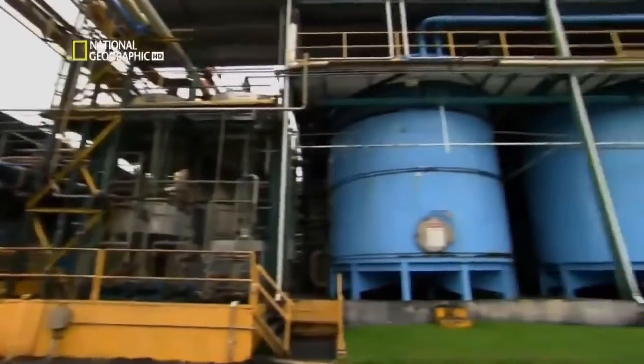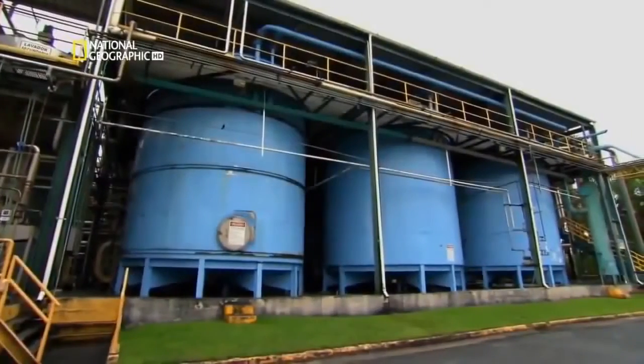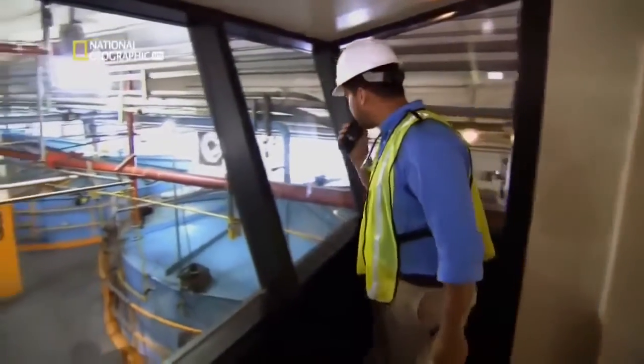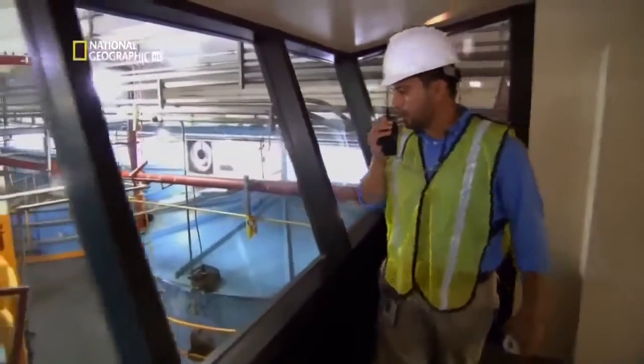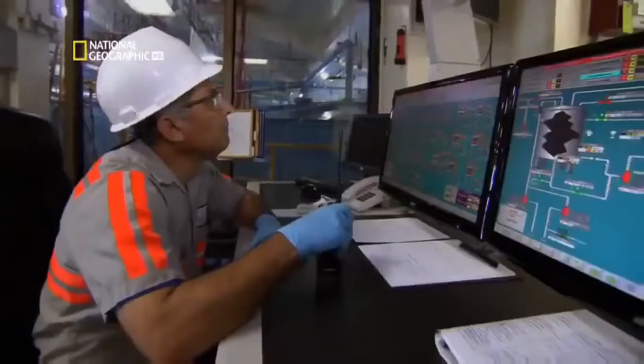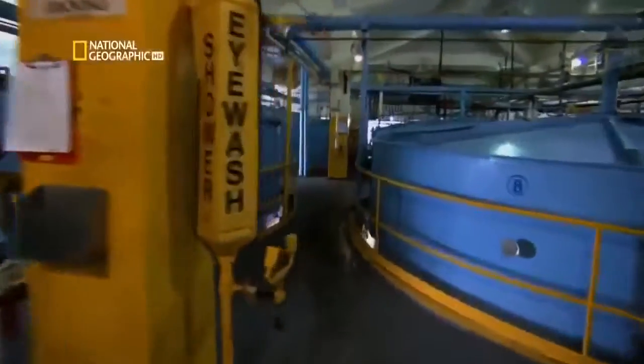When it's ready, she sends the yeast to the fermentation area, where Jose Class stands by. Adelante, Hector Martinez para Class. Jose gives the green light to start the fermentation. Hector, por favor, indícame los tanques que se encuentran fermentando en este momento. Buenos días, señor Class. Está fermentando en este momento. El tanque 2 es el más reciente. The yeast eats the sugar, converting it to alcohol. This is the first step of turning the molasses to an alcoholic brew called distiller's beer.